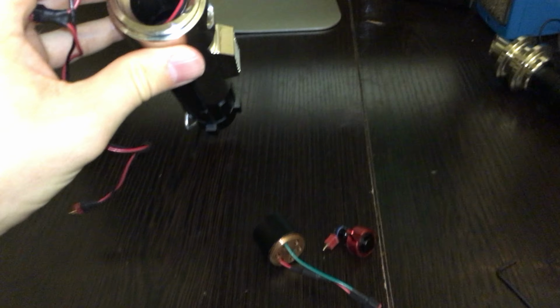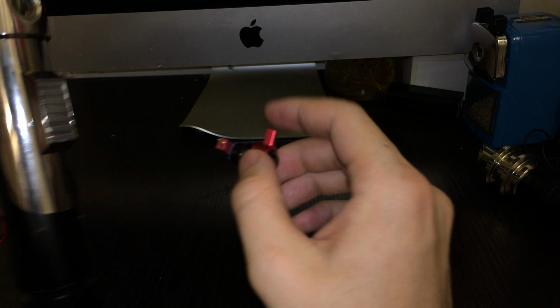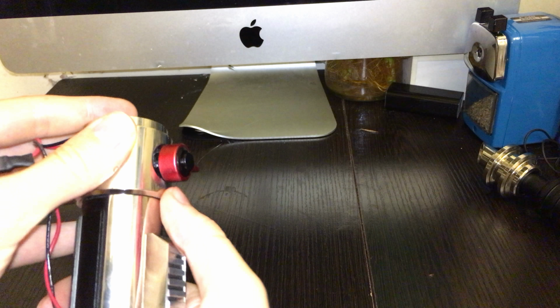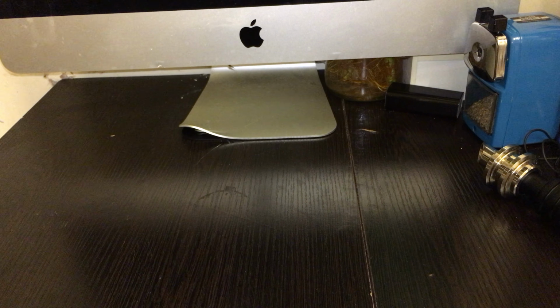So this means we have to stuff the wires a bit here, and let me see how I wanted it. Maybe I just do it at an angle, forward facing, why not? So I'll try to do everything on camera, guys. Okay, that's not really possible.